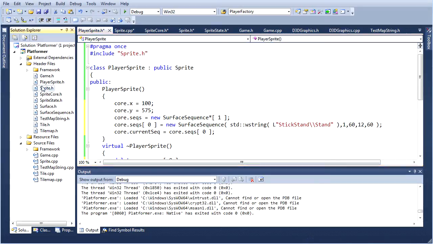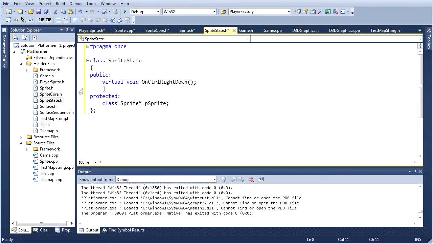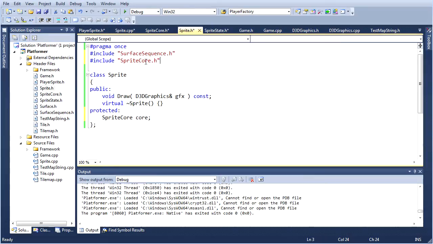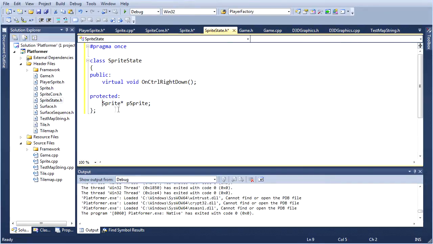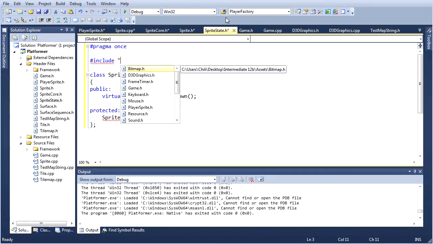All right. So here is Johnny. And here's our sprite state. Now if I do it like this, I don't need sprite state in here. All I need is sprite core, really. I'm just trying to figure out my dependencies, what I'm going to need to do here, because the more I can cut back on forward declarations, the better. I don't like to use forward declarations unless I have to. Just a policy of mine. I'm not sure whether it's founded in anything, but that's how I roll.